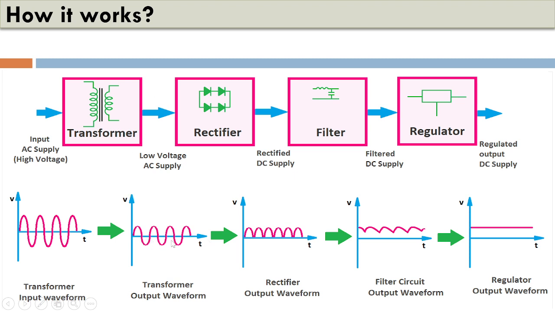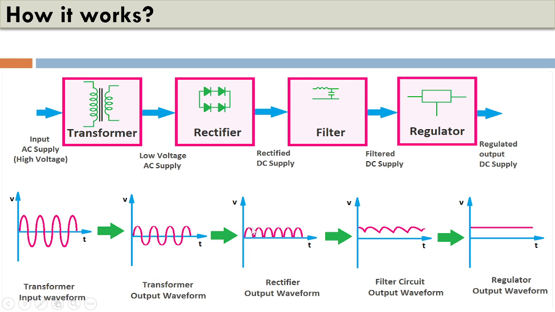And then we have the rectifier section. This rectifier section can be constructed in the bridge configuration with four diodes, or you can have full wave rectification with two diodes. For that, you may require a center tap transformer. Then after rectification, what you will get is a rectified output with all the pulses on the positive side. We usually call this pulsating DC.